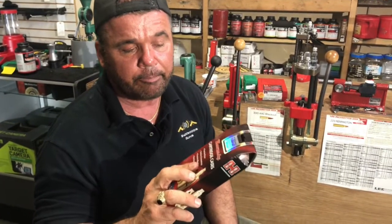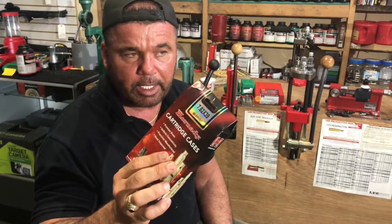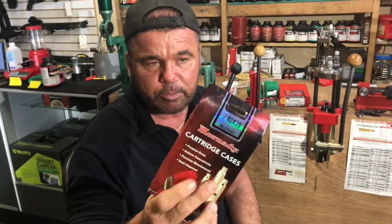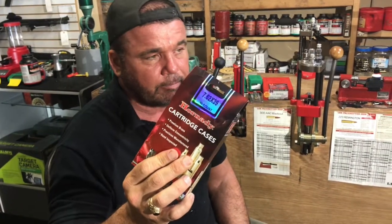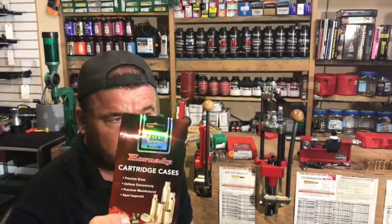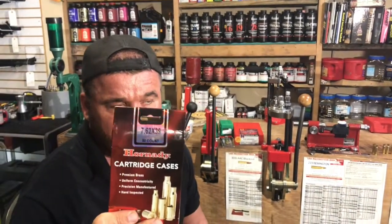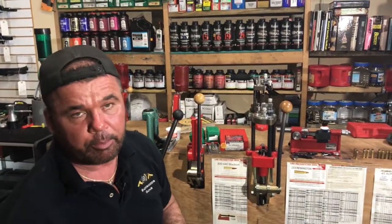But you can find AK-47, 7.62x39. It's about 40 bucks for 50 of these Hornady. The problem is I hate paying for it, and you got to find it. And this ain't Grendel, but I can use this to turn it into Grendel. If you find Hornady or Winchester brass, you don't have to cut the necks down, all right? Your neck thickness is about 11 or 12 thousandths, that's what you want.